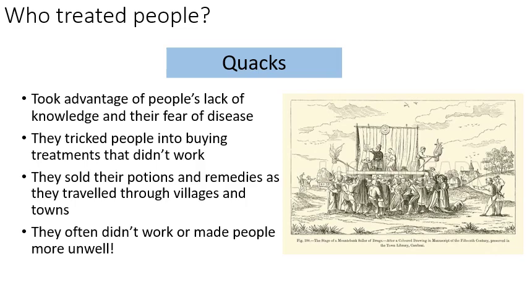They used that fear to their advantage, and the fact that people didn't know much gave them the opportunity to make stuff up and make money from it, basically. So they tricked people into buying treatments that really didn't work. They sold their potions and remedies as they travelled through villages and towns. Most of the time they didn't work, or they actually made people even more unwell. So you really wanted to avoid going to a quack if you could.